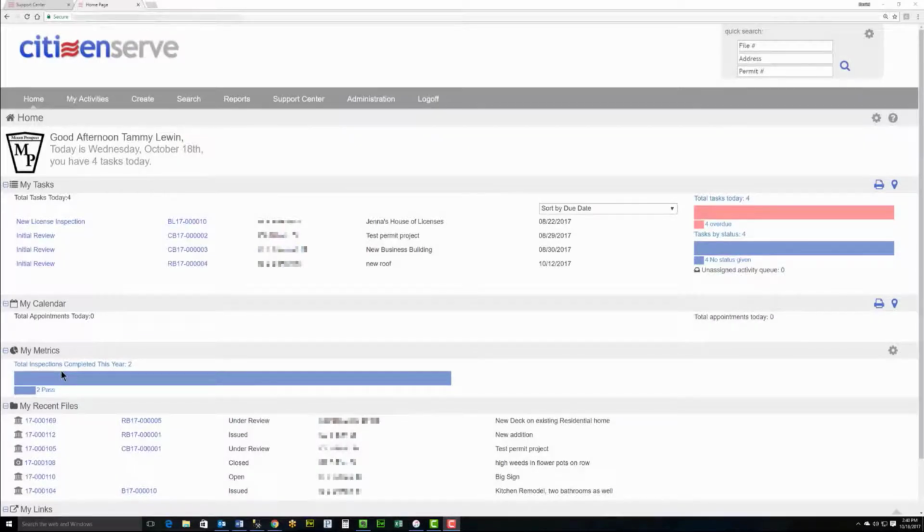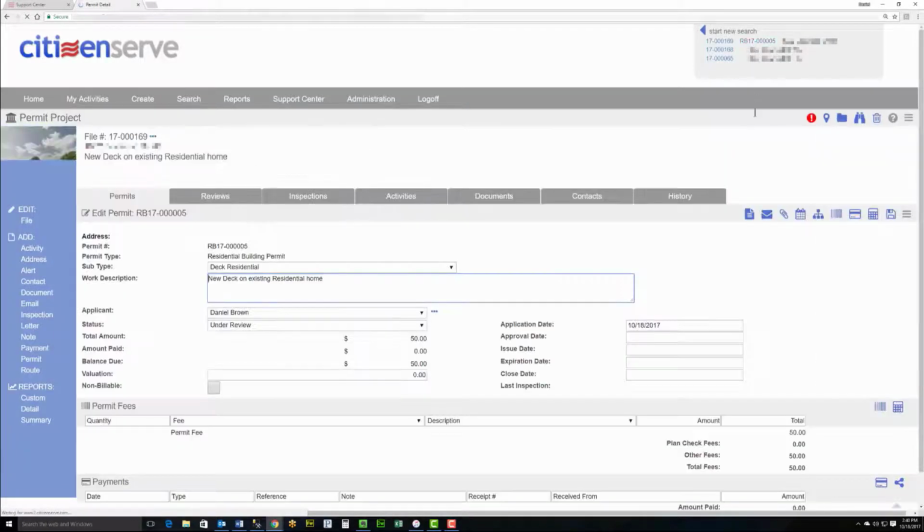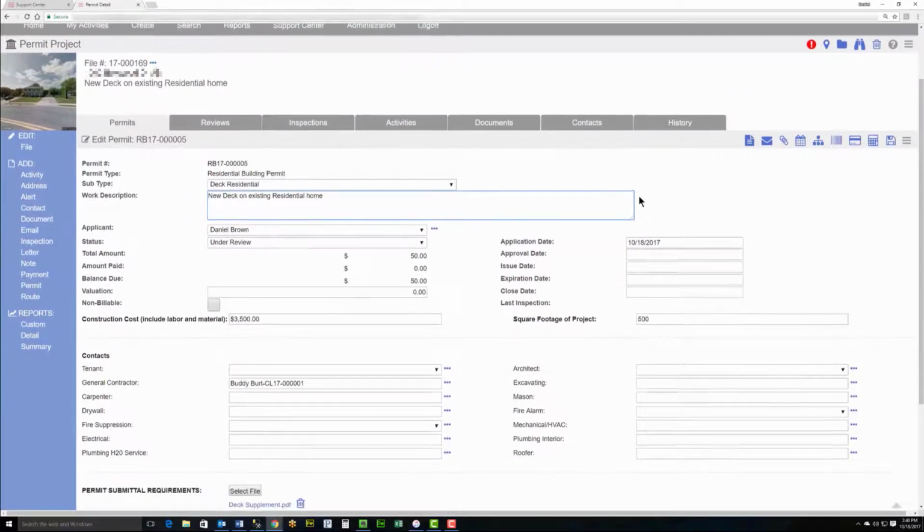So after the review process has been completed, we wait until the applicant comes in and makes a payment or sends in a check. Once they do that, we will want to search for that permit or address. And I believe it was 1002 Boxwood. So when I search in my quick search for that address, I get multiple files, but I can see there's one permit number. So from here, I want to go to that permit screen, and I want to enter in the $50 payment. Enter a payment into Citizenserve.